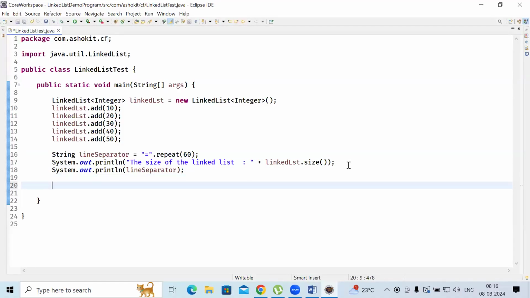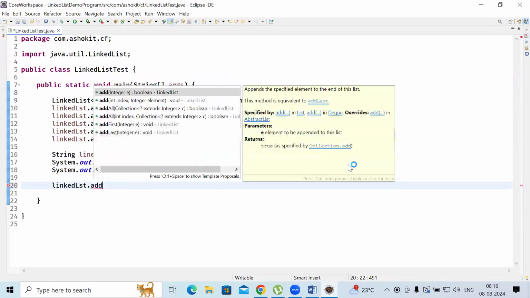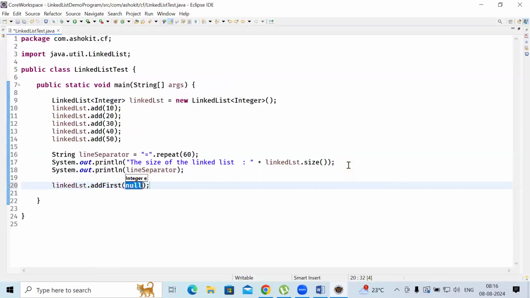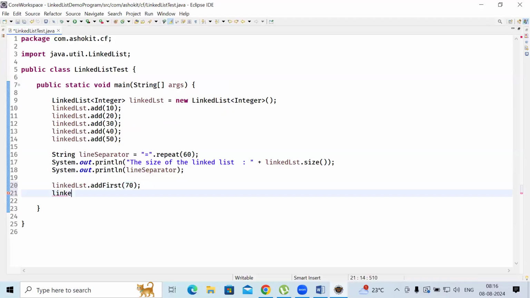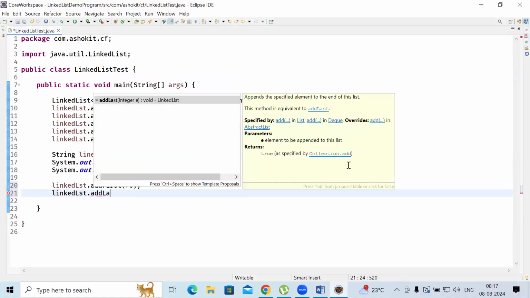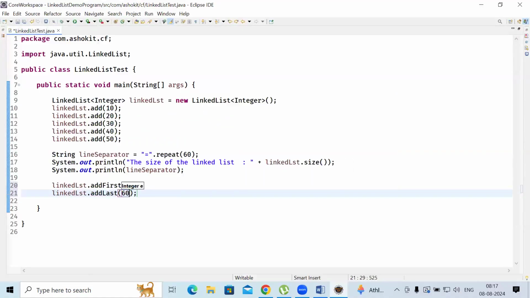Now let's do one thing. I want to say linkedLst.addFirst of 70. linkedLst.addLast of 60.